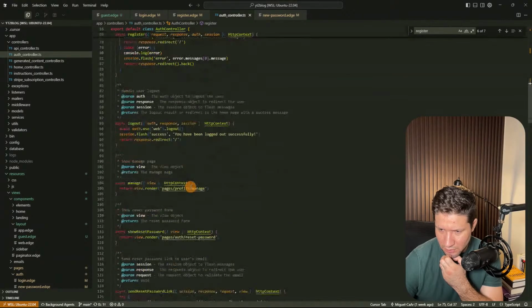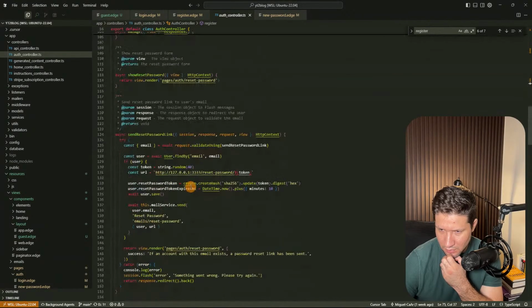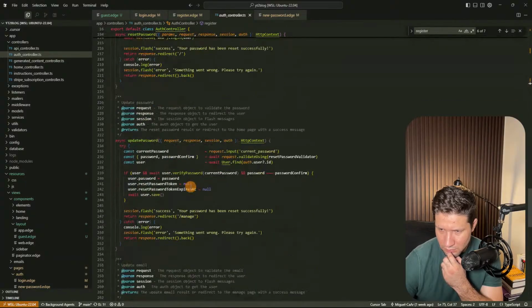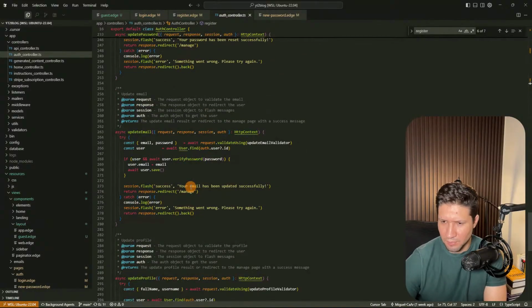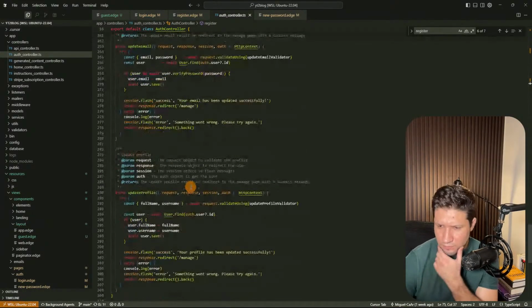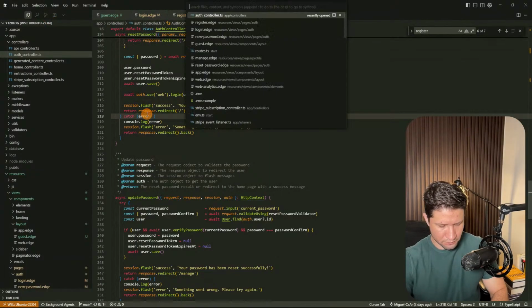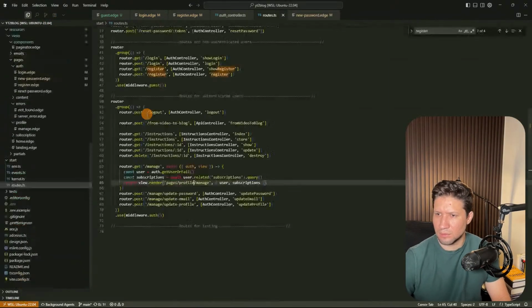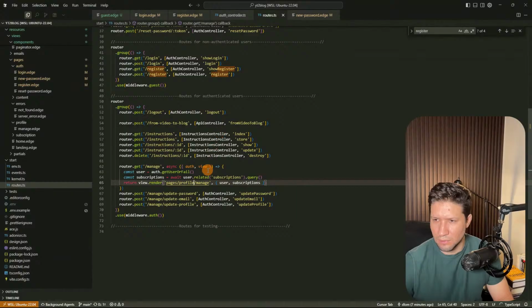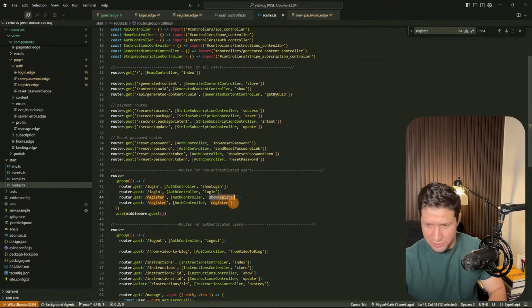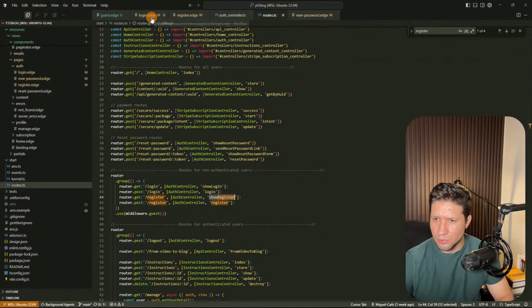Update password, update email. So let's go to the routes. So in here, let's go to register auth controller. Okay, so it's show register. So let's go to the auth controller.